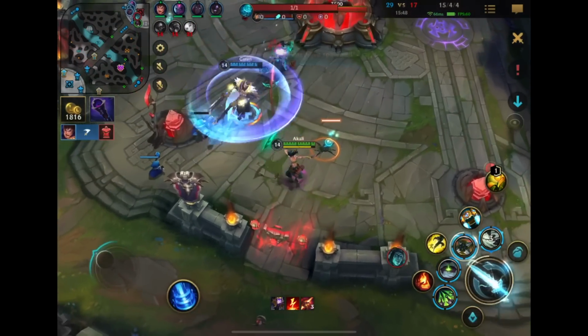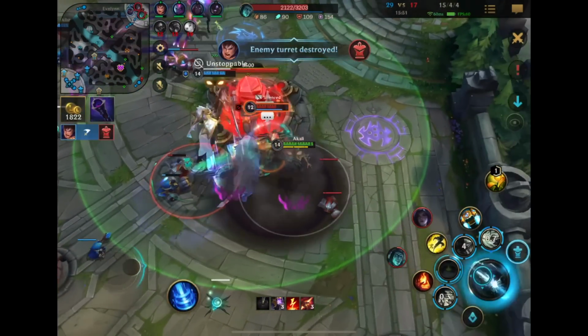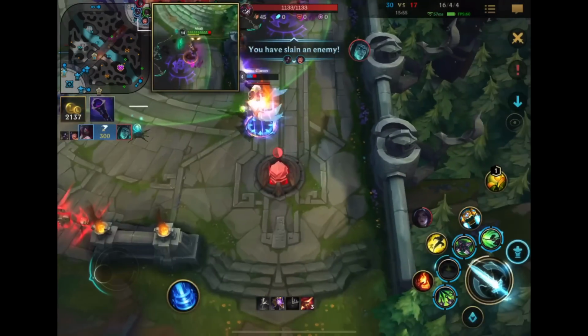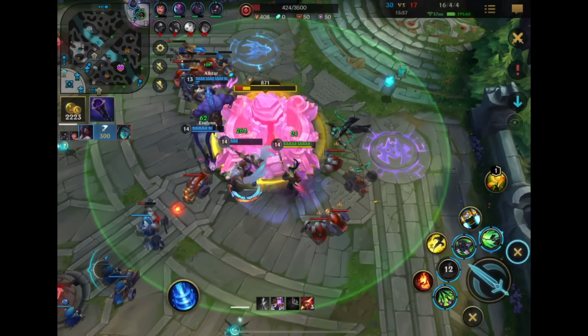Let's see if we can actually kill the Thresh while he defends. Okay, the Garen is tanking for us, so we should be able to destroy him. The Kai'Sa is still alive too, actually. How long did that Garen tank the Nexus for?